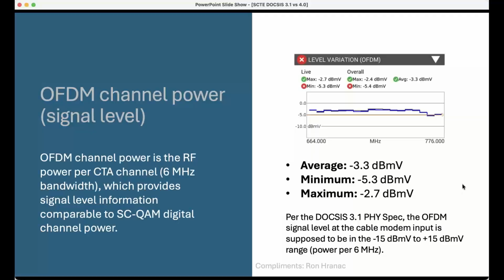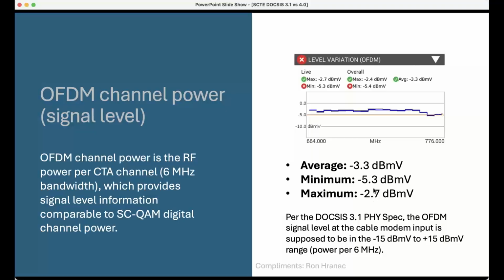So now I wanted to reinforce again what this shows you here. It shows you the OFDM channel broken up into 6 megahertz chunks. This is taken from, most meters are going to show you how to do this, where you can measure your average power level, your minimum power level, your maximum power level.